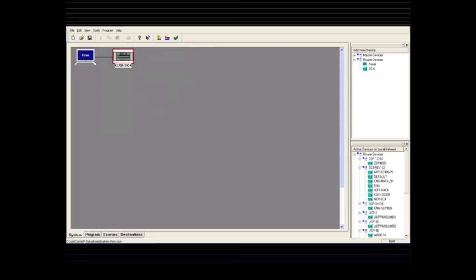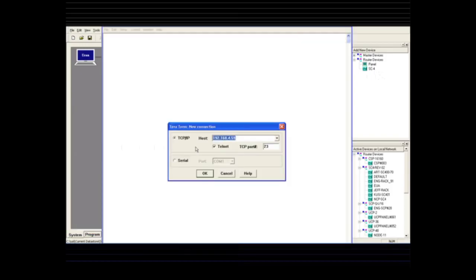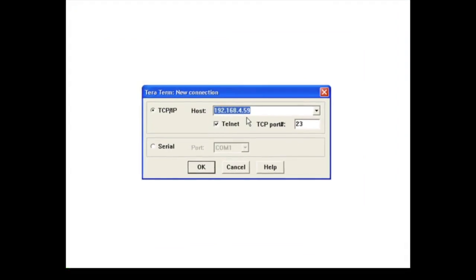If you come down here to your start program, you should already have this on your system. If not, you need to go to that install 2020 CD and run the PC prep, and that will install TeraTerm and NFS Server on your system. TeraTerm's already a shortcut on my system, so if I click on TeraTerm, and if you already have this defaulted to show the TCP connection of your SC4, and then click OK, it will automatically take us to that diagnostics telnet session with the SC4.